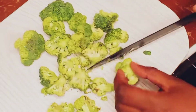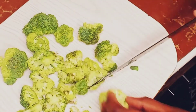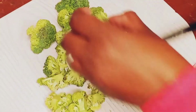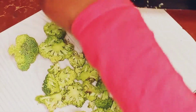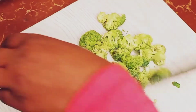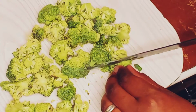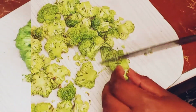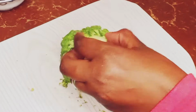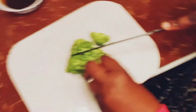So I'm gonna cut this into half because I don't want really big ones because of my kids. Just like them tiny. But it's a really, really nice dish. You're gonna love it. So try it. Don't say you don't like it. It's really, really healthy. If I tell you the benefits of broccoli, you go buy it right now. It's a lot. Yes, a lot, a lot. So make sure your knife is sharp so that it's so easy to cut the pieces.